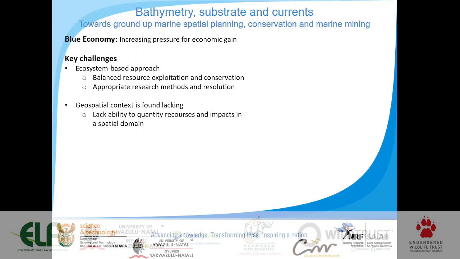I find largely what's lacking from these sorts of research projects and understanding is geospatial context. We lack the ability to quantify resources, we lack the ability to quantify ecosystems, we lack the ability to quantify marine habitats, just in terms of spatial extent as well as value to the economy. And it's very hard then to monitor impacts to these zones if you can't quantify them and you don't know where they are.